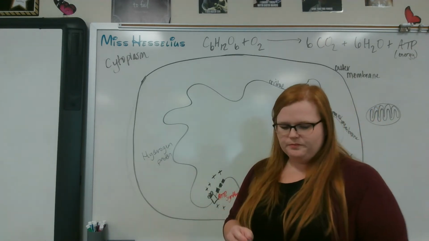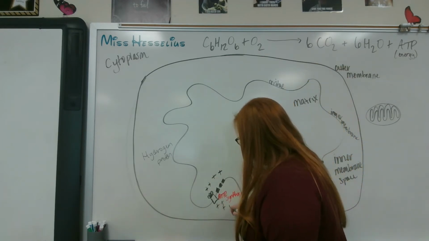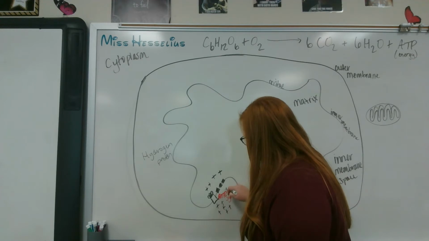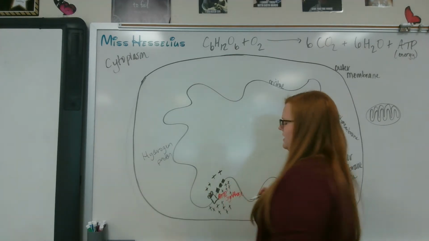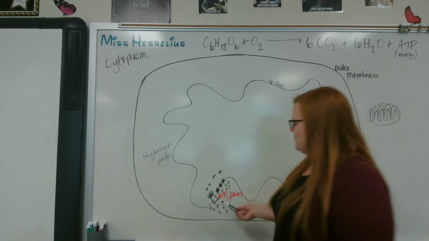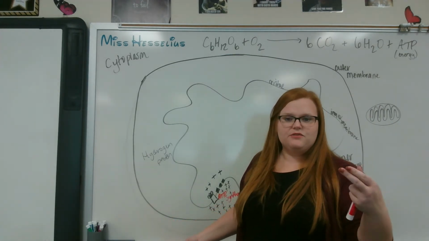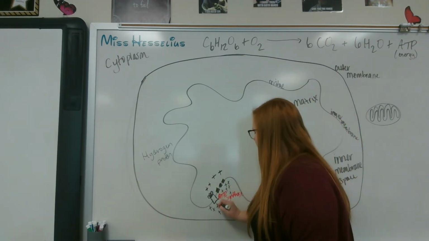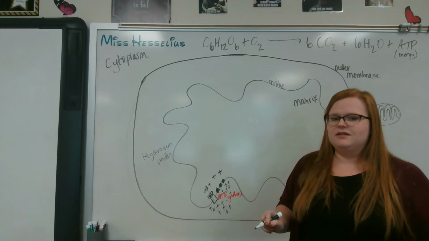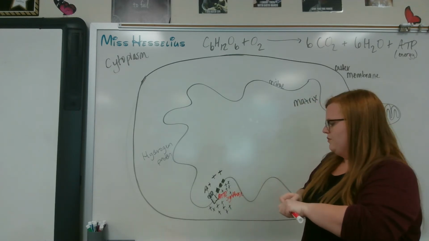protein channel. So there has to be a high concentration of protons on one side of the membrane and a low concentration of protons on the other side of the membrane, because what happens is, like all substances using passive transport, they want to go from high concentration to low concentration through the ATP synthase channel. It's basically an open hole, like a protein channel.